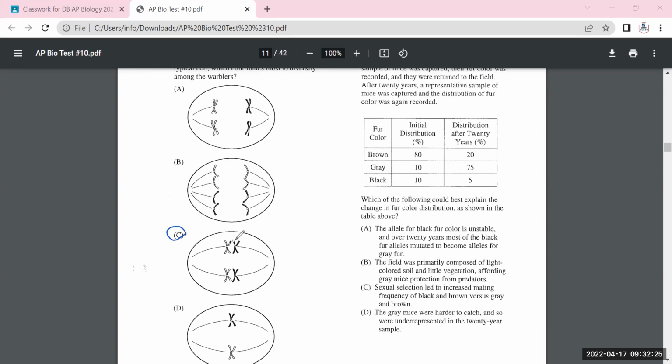I don't know if here crossing over has occurred, and then their orientation at your metaphase plate is going to be what matters. Anaphase, whether it's in meiosis 1 or meiosis 2, has no effect on genetic diversity, really. What does affect genetic diversity is what gets pulled apart, yes, but before you get to anaphase, your diversity has already been created. And then, I don't know what D is. D is not meiosis.